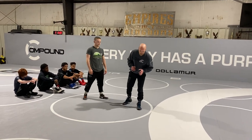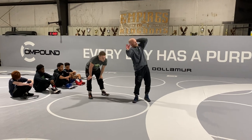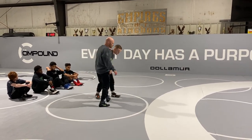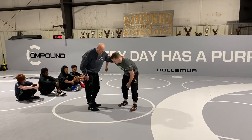We're getting to our hook, we got to move them a little bit, but the main goal is combing the hair, getting that hook full. A lot of times we get to this hook and we don't use it enough. We just get there and just kind of sit there. So we get to this hook, we're controlling it.